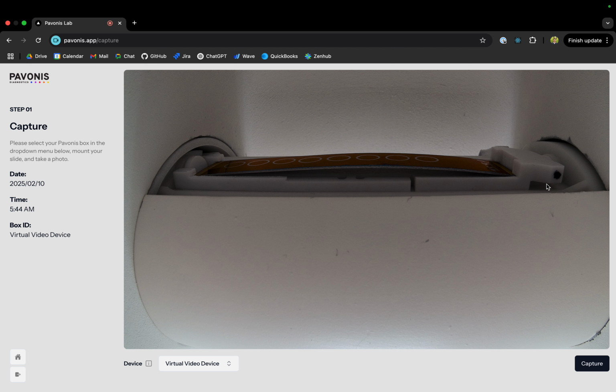One thing I'll make note of before I take a capture is the black dot on this slide holster. If you can see to the right of the slide where I'm circling with my mouse, there's a black dot on the 3D printed frame, which allows us to locate the angle effectively of the slide and then warp it as if we're looking at it normally. This allows our computer vision algorithms to perform significantly better, and it also makes the user experience quite a bit better in terms of being able to place additional points on the slides, edit masks, and more. Once you're happy with the angle of your slide, you can begin capturing your image.